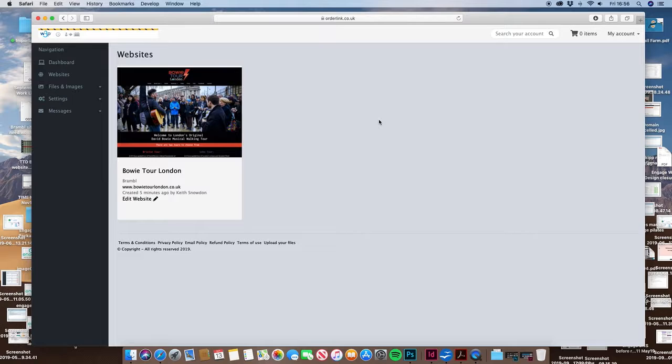So I hope for now that covers the basics. It gives you access to your website, it gives you the ability to make text changes on any of the pages that you've got. It gives you the ability to go onto the double tour page or any old pages that are on there, and update the information and put them back into the menu.